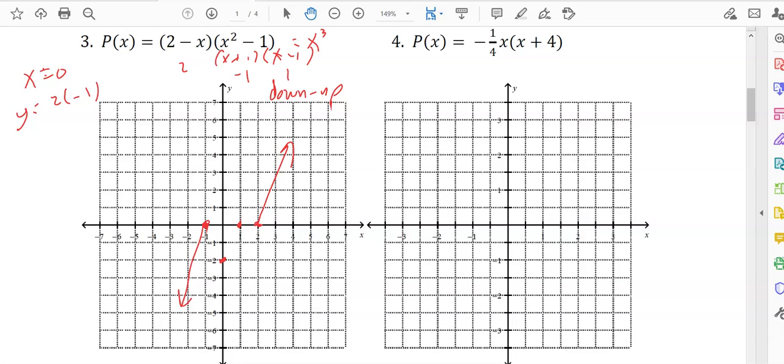Something's wrong here. What do we do wrong? Okay, so be really careful about this. Negative x, I figured out what I did. So negative x times x squared is actually a negative x to the third, which means oftentimes, by the way, if you make a mistake, you can catch your own mistake if you're using the rules that we've taught you here. So we have negative x cubed. So that is definitely going to be an up-down situation for end behavior. So on the left, it's going to be up.